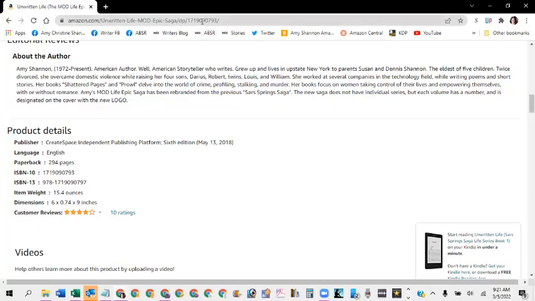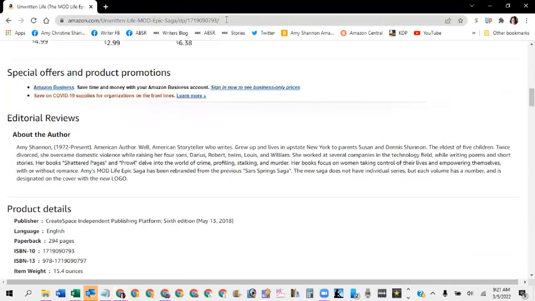The identification number for this book is the ISBN-10. So it will take this number instead of this one and add it here. So it's the same thing. We're stopping after this particular link, and it goes right there.